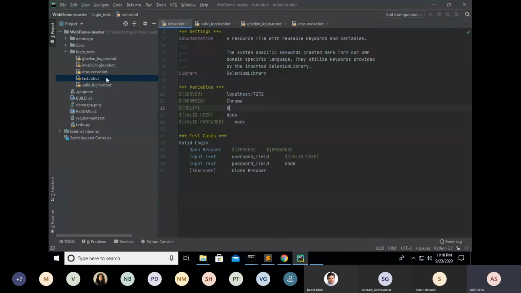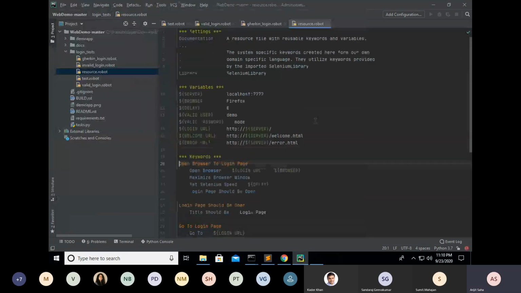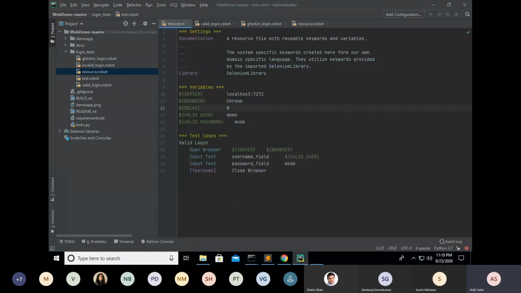Okay, so adding to this robot file, we have some resource file today. This resource file contains the entire environments and some keywords for our robot file. So earlier, we had the variables in our robot file. But now we can remove the variables and keep them as global variables for all the robot files to be used.